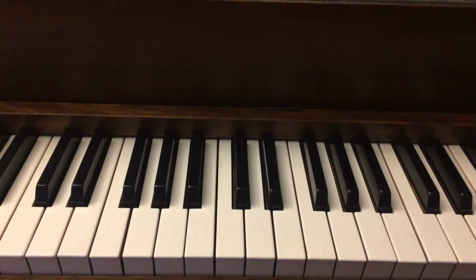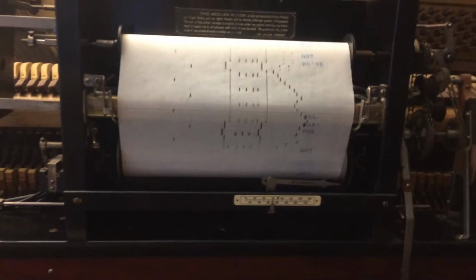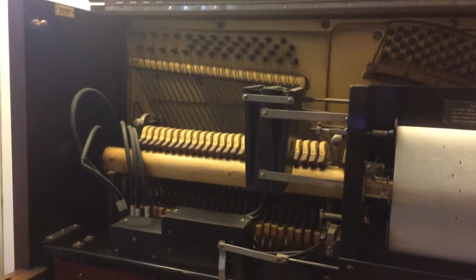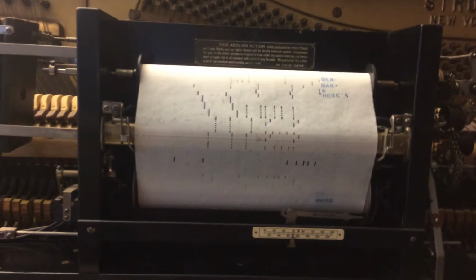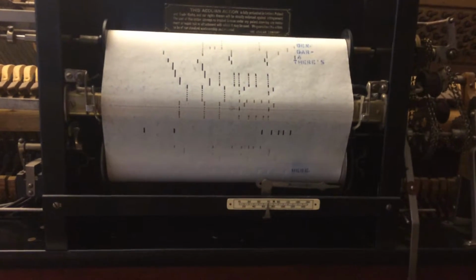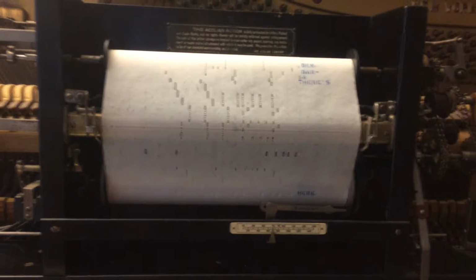So Saturday night, because I'm a wild and crazy kind of person, I did, and I'll show you what it looks like here. Okay, we're gonna pan up a little bit, and there's the roll. So it's a completely mechanical device. There's nothing digital on it. There isn't even a vacuum to run the roll and the bellows and all that. You do it by foot power, though I'm told it's pretty easy to convert it to a vacuum driven thing, but I don't really have any interest in doing that.